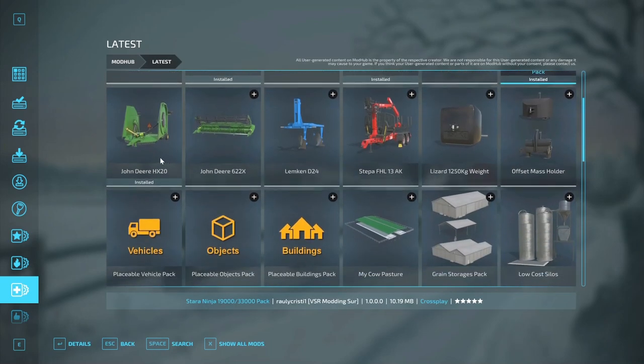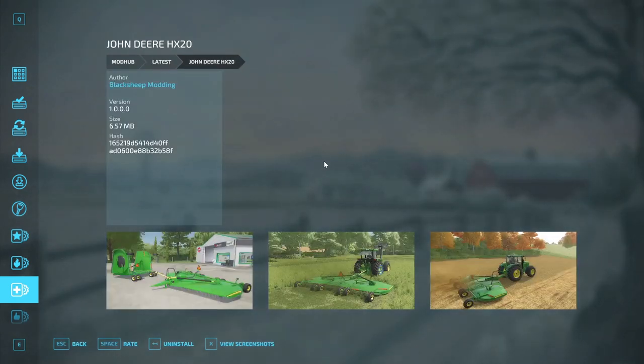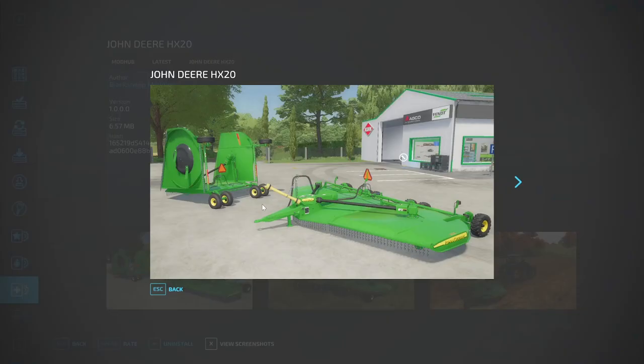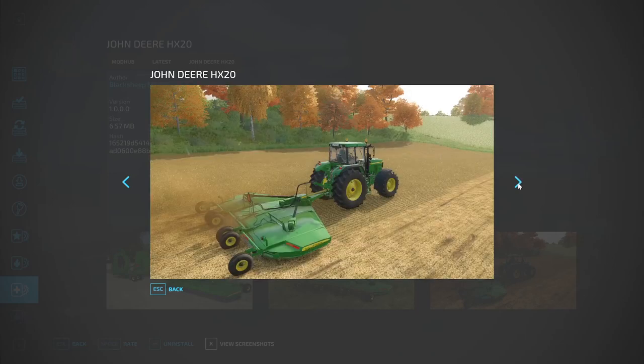All right, and moving on, we got the John Deere HX20 by BlackSheep Modding, the same guy who makes the Old Stream Farm map. He's brought you a new mower. Let's check this bad boy out. It does have mulcher option. So if you want to just mulch your grass and not have anything left over, there is an option for that. And John Deere branded.